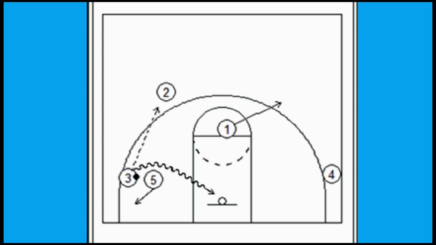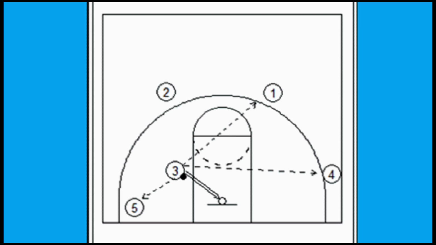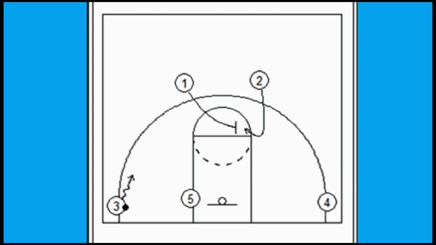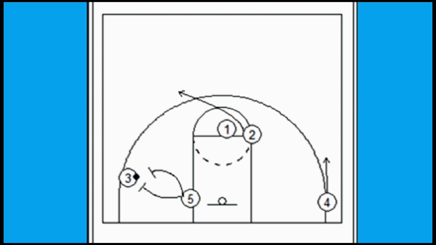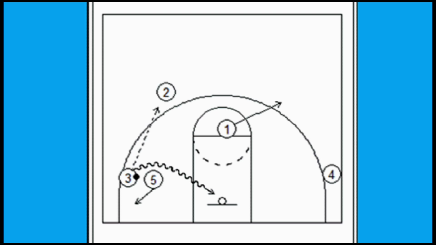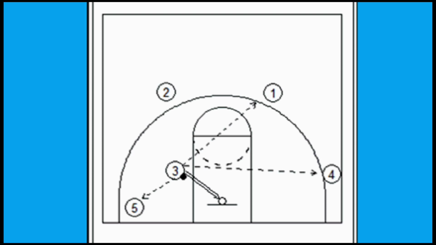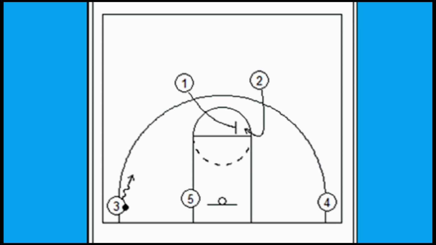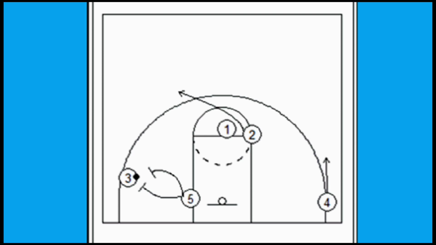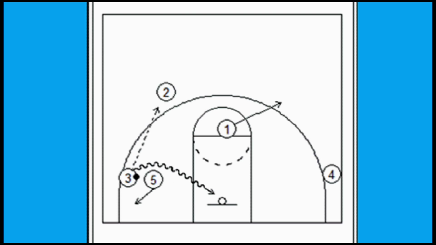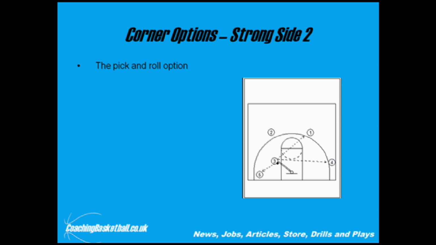You could run a nice little shooting drill off of that, but I would be more teaching that drive to the center of the 3-point line, or of that 3-second area, sorry. Then you've got that dish off to number 5 or to number 4. Number 5, your teaching point is sprint off of the screen to wherever there's space, and then you've got that pick and pop for number 3 to number 5. A great play that Cleveland usually runs, something very similar to it, and you see a lot of that action for Zydrunas Ilgauskas. So he gets open and you've got that little baseline shot for him time and again. So a really, really nice little play there.